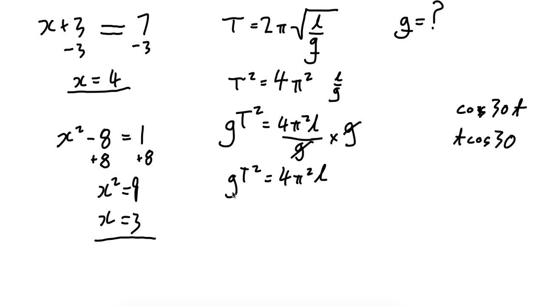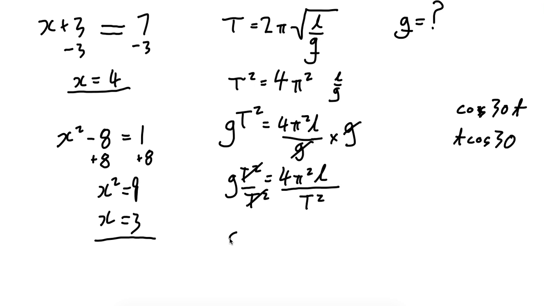We still don't have G by itself, which is what we're looking for. We want it to be the subject. We want it to be the only thing on the left. So now we have to divide both sides by T squared. Let me try that again because I turned the dividing line in the fraction into the top of the T. T squared, and again, T squared will cancel T squared, but if we divide the left by T squared, we also have to divide the right by T squared.